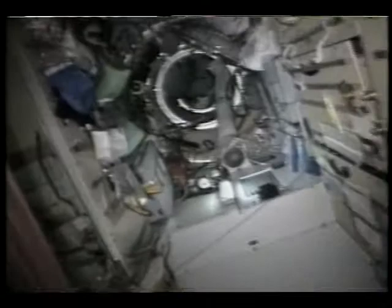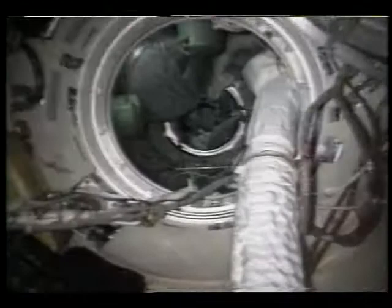Getting just about to the end of the Command 2 module. The metal containers are Russian water containers, and the white bags are our CWC bags that we've been transferring over, filling them up out of the shuttle's fuel cell water that's produced and taking it over to Mir. I think, if I'm correct, we're about half through with that water transfer fill operation right now. About right. Back out of Command 2.